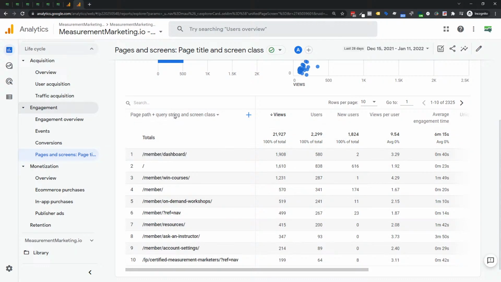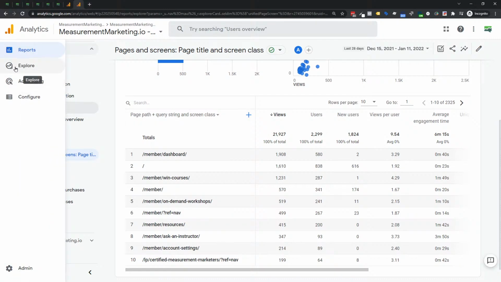But how do you get the landing page? You have to build your own report, and you have to do what they call these analyses. We used to call them analysis; now they're called explore reports. You have to create a free-form exploration report for landing pages. Google that, there are lots of ways to do it. It's more of a complicated thing, unfortunately, right now.